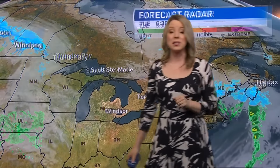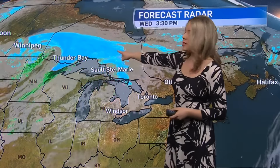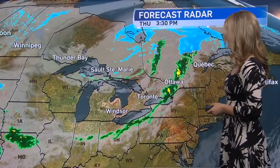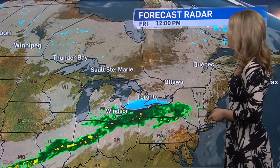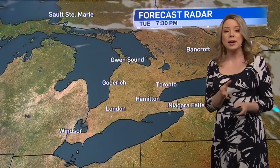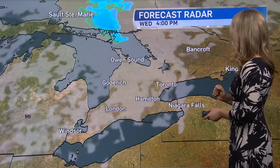Clear skies are expected through the night tonight, but here's what's coming. So we've got this disturbance for Thursday, and that front is expected to bring us a few showers midday. That's also going to be a very mild day. And then this system could impact our Friday, specifically our Friday morning. And while there is still time for this to change in many ways, right now we see signs of possible wet snow, maybe a few rain showers too.